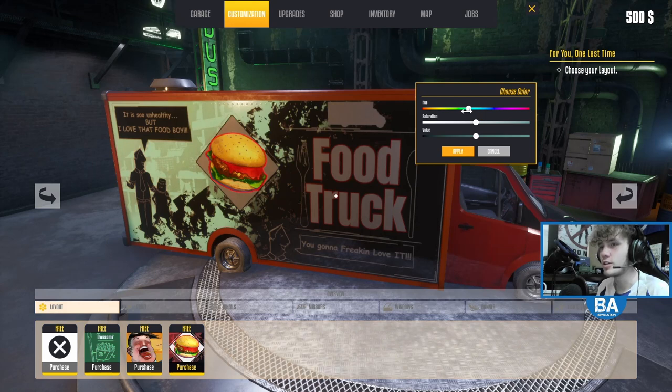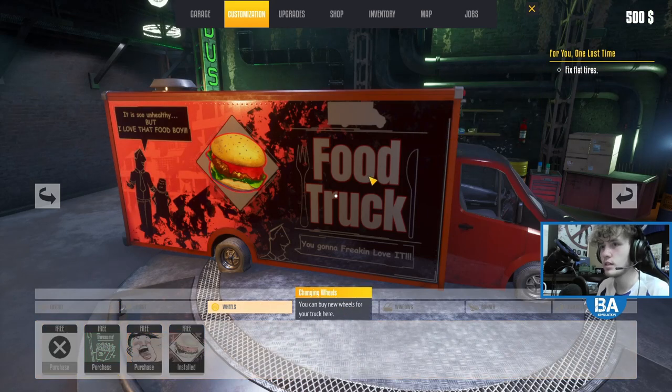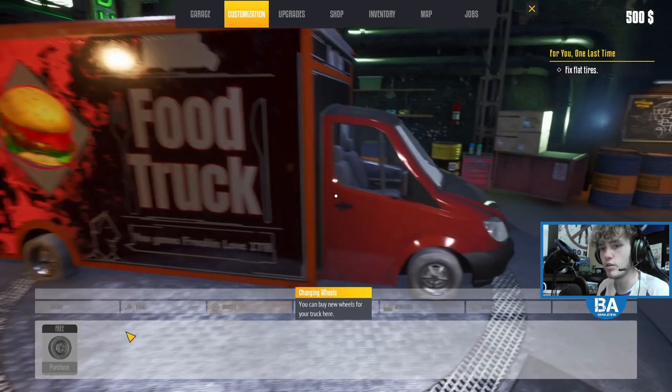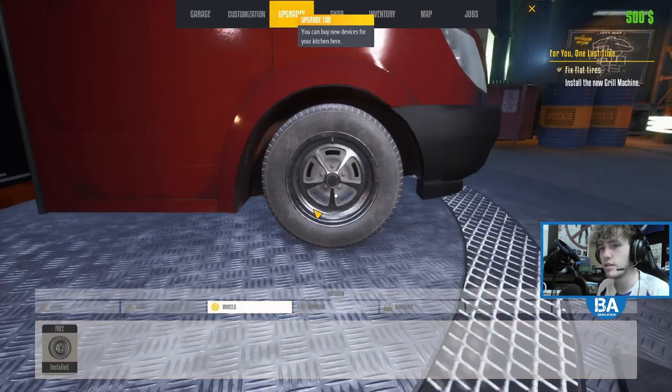Oh, we can change our colours as well. Oh, I like that. Well, our one's sort of orangey, isn't it? Well, I don't mind. I like that. Yeah, let's go for that. That looks about right. Fix flat tyres, wheels. Well, they are a bit flat, aren't they? Let's do that.